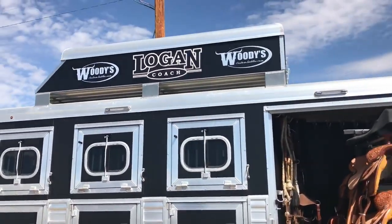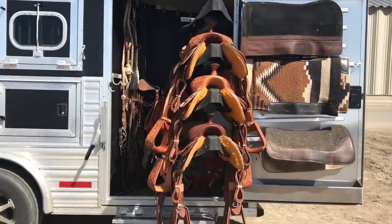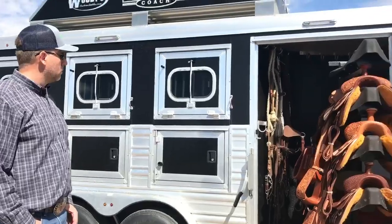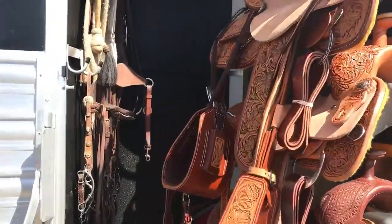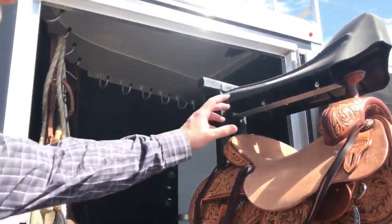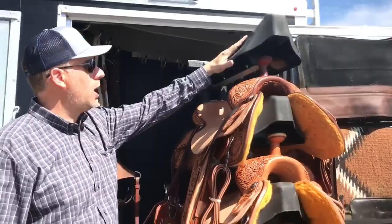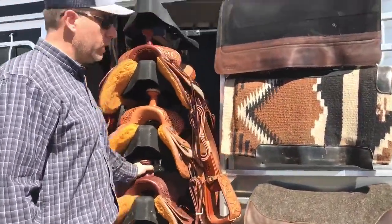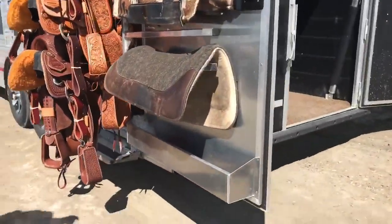The rear side tacks have a swing-out four-tier saddle rack with blanket racks. The nice thing about the side tacks is you can step right in there and get at all your bridles - nice and easy to access. There's a water tank inside and lots of bridle hooks. These new saddle racks - Logan Coach switched to these in the last eight months - are awesome. The saddles just fit on there nice, they don't move or slide, which is really good because we're hauling new saddles around all the time. And there are eight blanket bars.